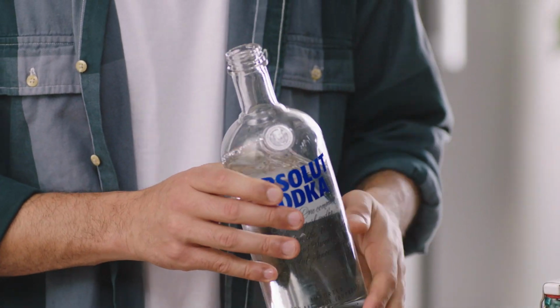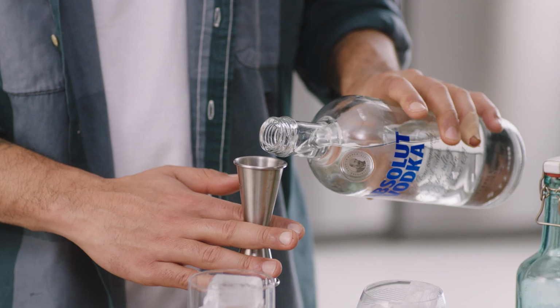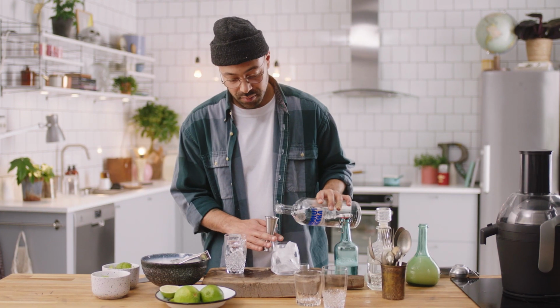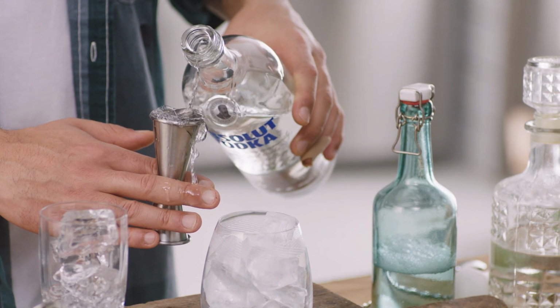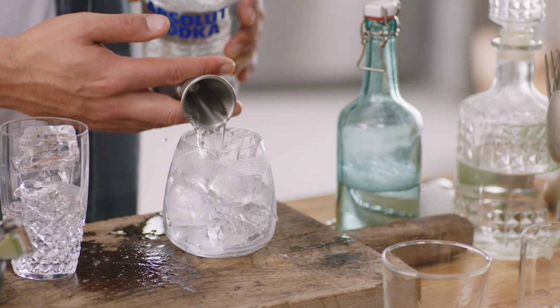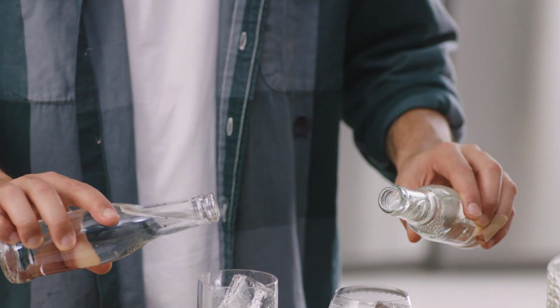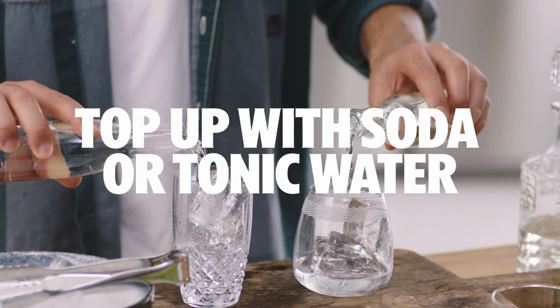The bad boy, Absolut Vodka. We want 45 ml in both of these drinks. Ooh, I spilled it there. Vodka's in both. Now quite simply, tonic water and our soda water. We're gonna gently pour in.